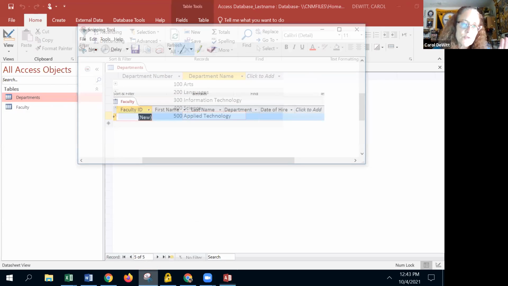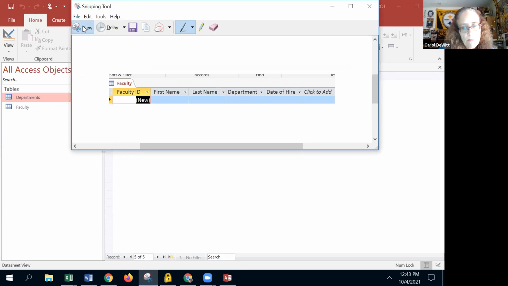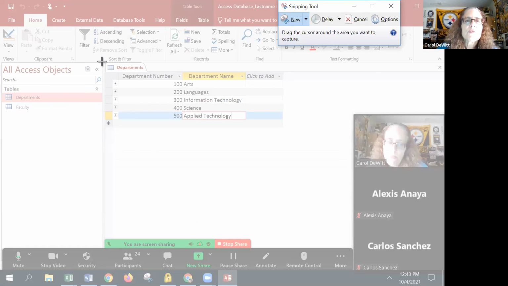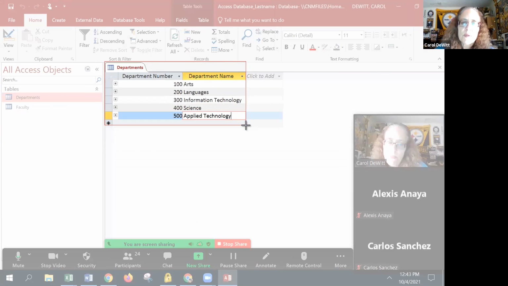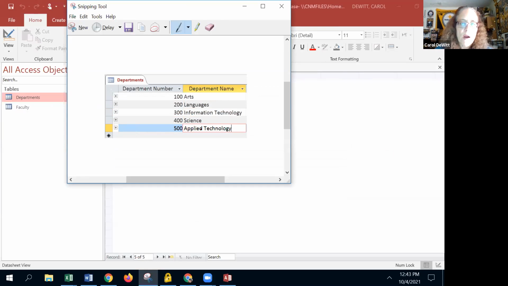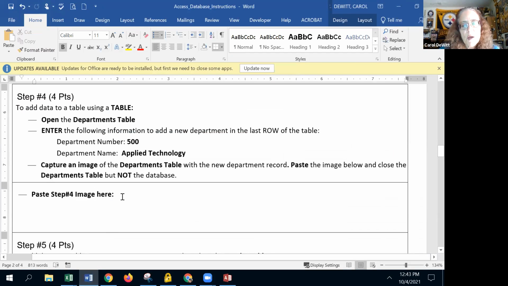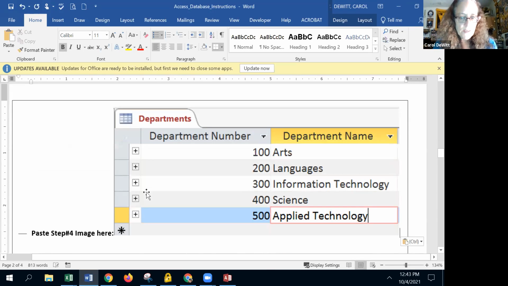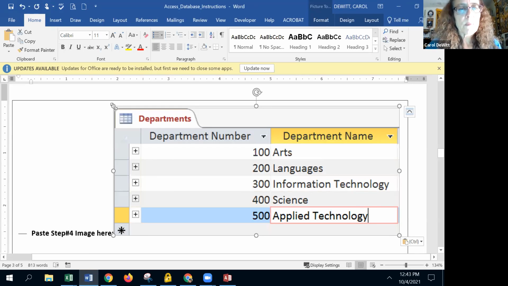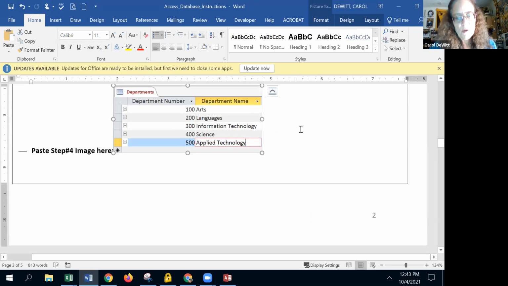If you don't have a snipping tool, it's okay. And I'm going to snip departments, showing that I have 5. Then I'm going to go to where it says paste step 4 image here, Control V. And then I just make it smaller.